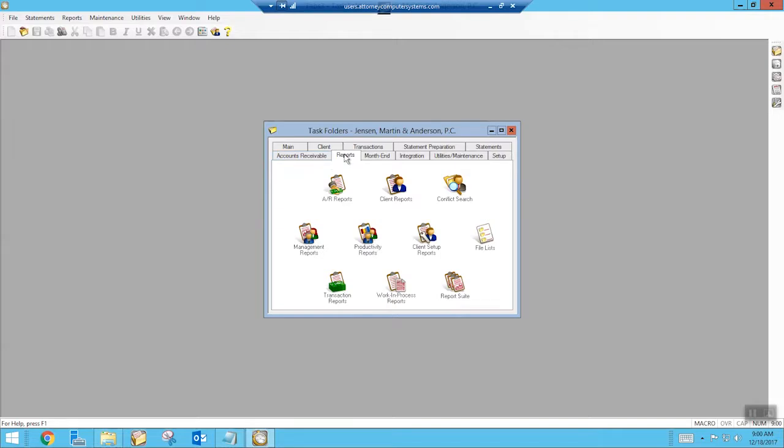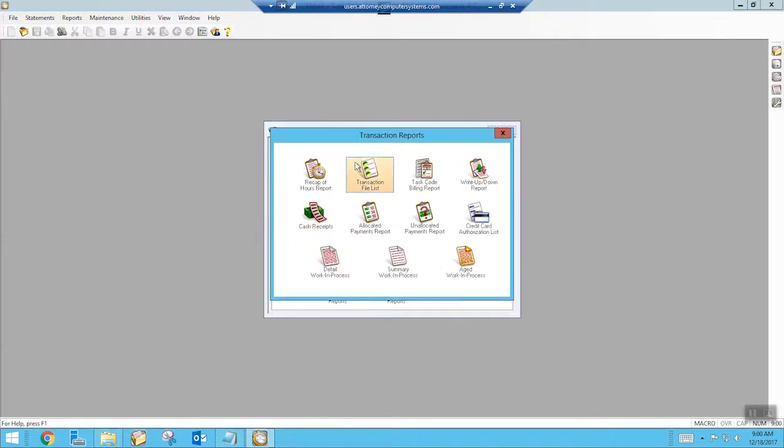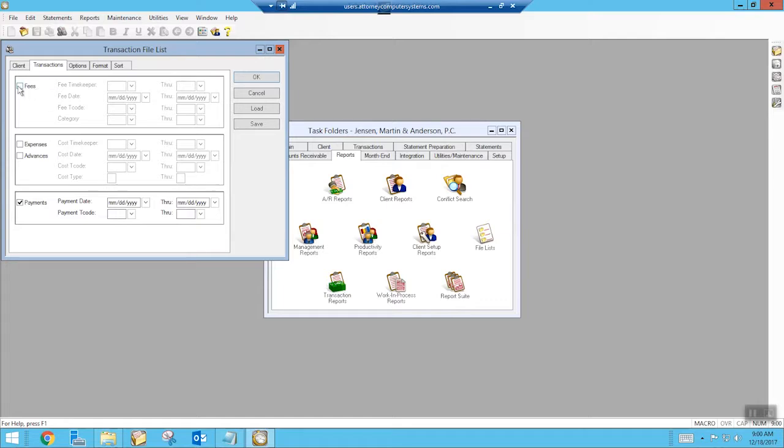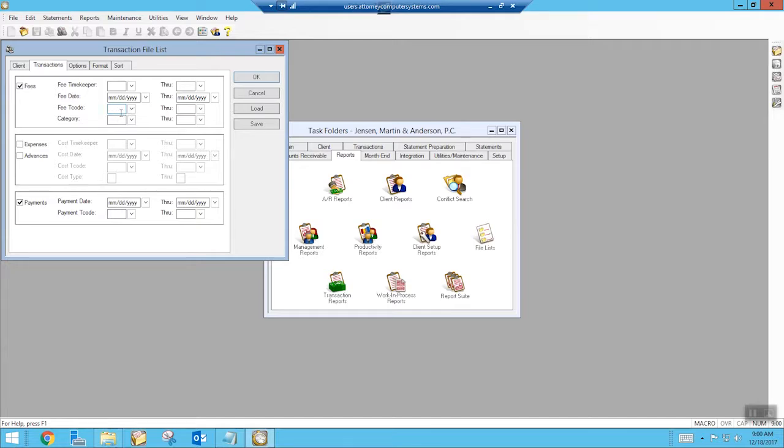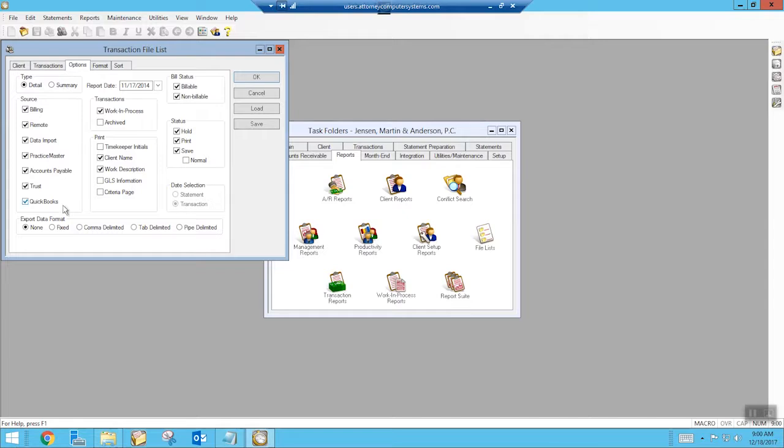So in Tabs 3, underneath our Reports tab, and then Transaction Reports, you may be familiar with the Transaction File List. And the Transaction File List gives you the ability in the transactions to select a certain transaction code. And we do have the option when we say transaction codes on the Transaction File List format to be able to sometimes see those specific codes, but we don't have a way to pick a certain one on the screen. And we also don't have a way to export those task-based billing codes on the report. So when we hit comma delimited or we try to export, we lose that task code ability to sort and to go ahead and export that information.